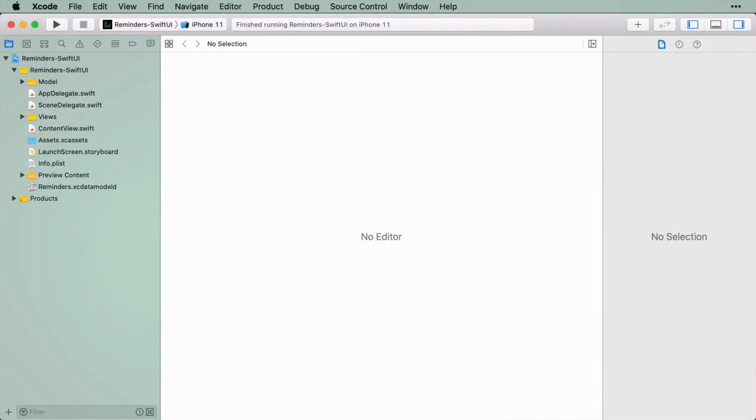Welcome back. Now that you have a more complex object graph, you have to rework the app a bit to handle it. First off, you'll need to go to your simulator and either delete the app or reset your simulator. Basically, you want to get rid of the underlying app. Any reminders you created prior to the last video are incompatible with your new data model.